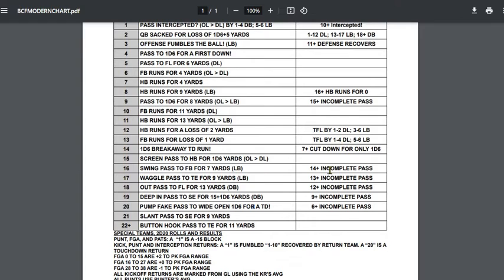We modify any incomplete pass rating by your quarterback's ability to throw a better pass and your receiver's ability to get open. So we would add the tight end to the quarterback for this 13 plus. If they're together a +4, then this would be 17 and up that it's incomplete. Much harder, with the tight end, to not be complete, right?